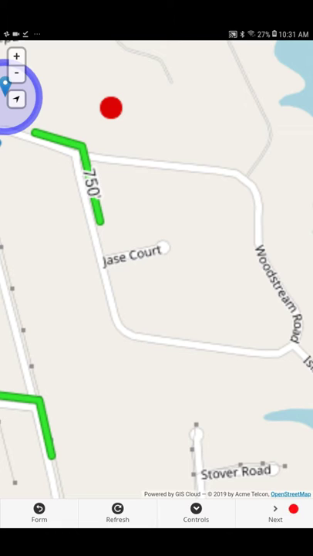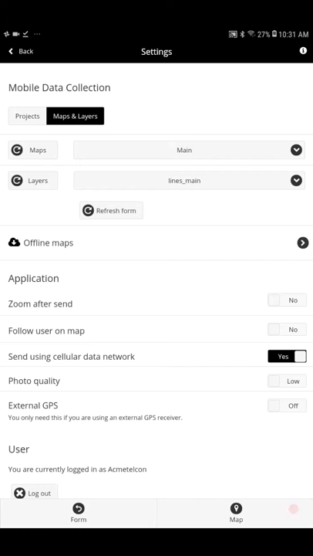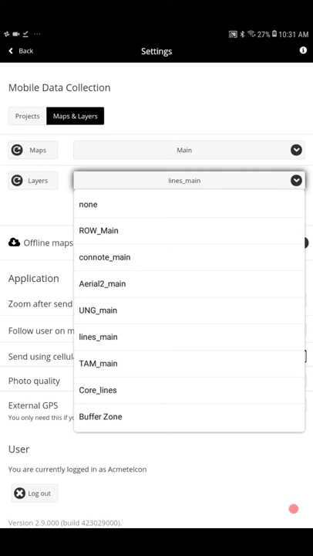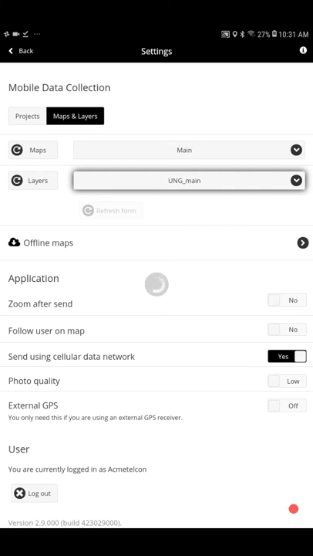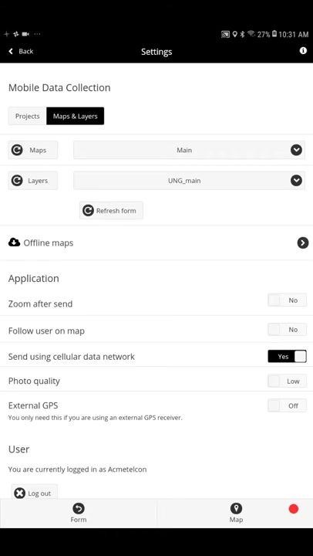Now let's say we want to put an FDT at the end of that. So we'll go back. We need to go to Settings. We'll change our layers. That's what we work on with all of our different attributes and icons. And now we will go to Underground Main, which will have that icon in it.